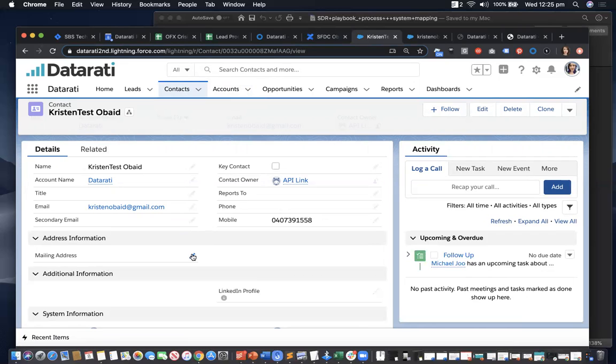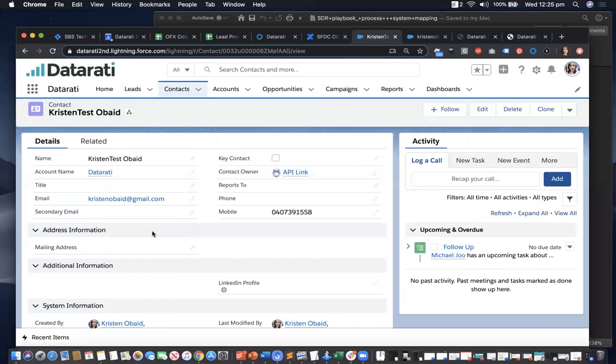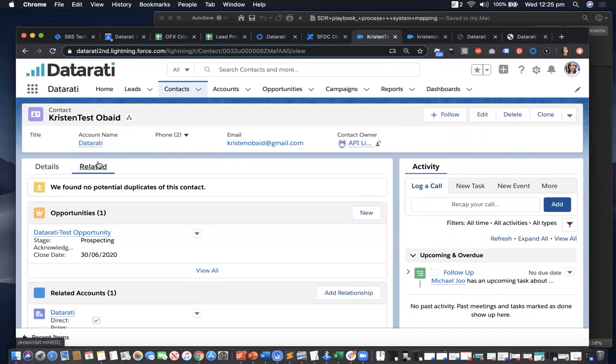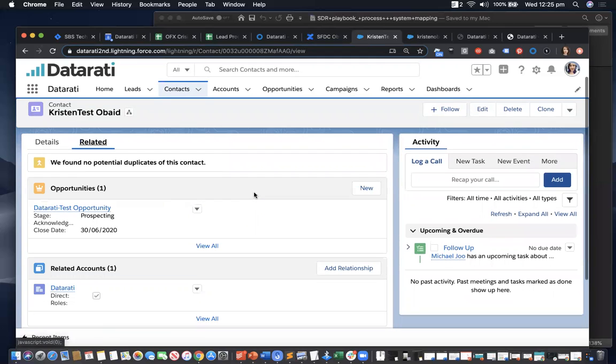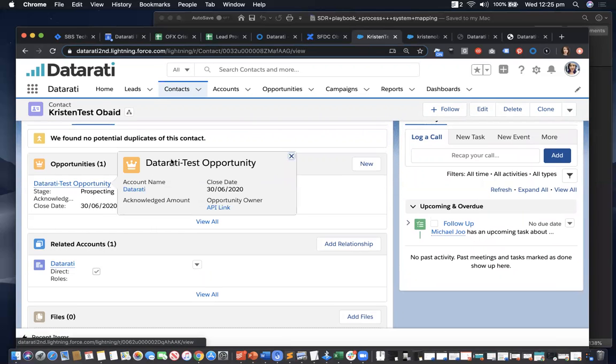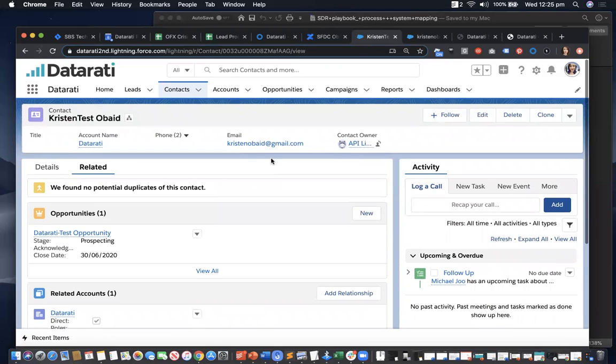So obviously, if you've got a marketing background, you can understand how that can make marketing hard. And I'm sure you've come across that many, many times. And here, I'm going to Related. When I pressed the convert lead option, we chose to create an opportunity, and here is my opportunity. You can see here, these are related to me: the three items, account, opportunity, and contact.